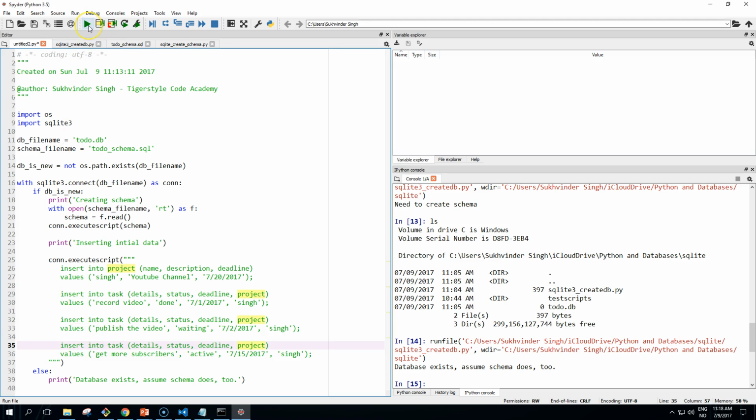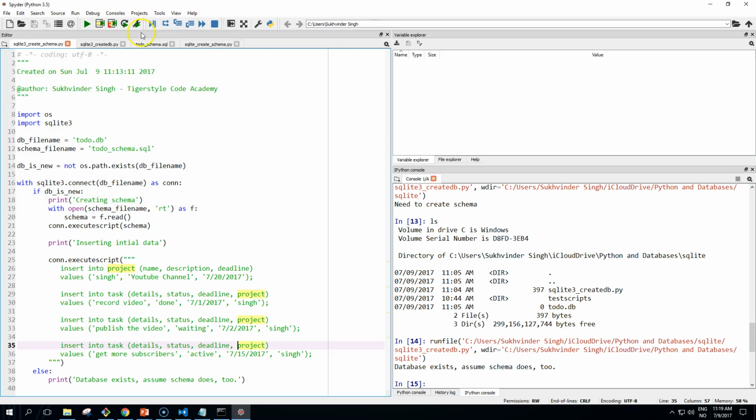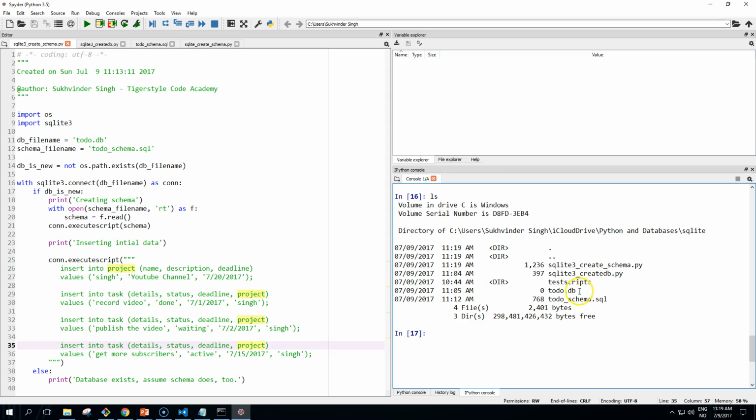So let's try to run this command, and first just save this. And we'll save it as SQLite 3 create schema.py, and let's just remove this todo.db.